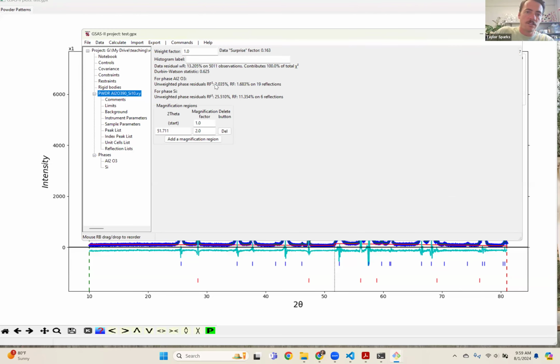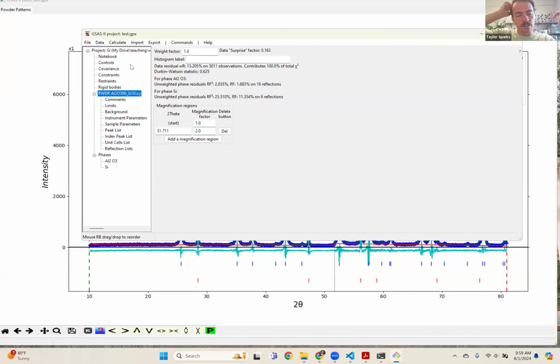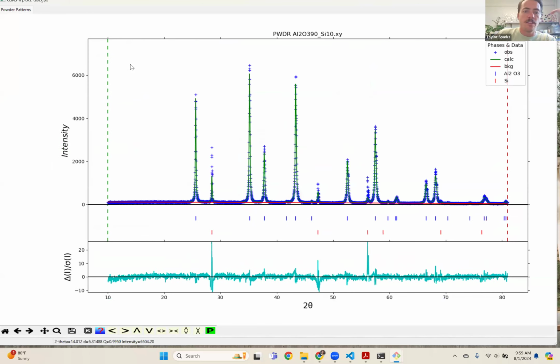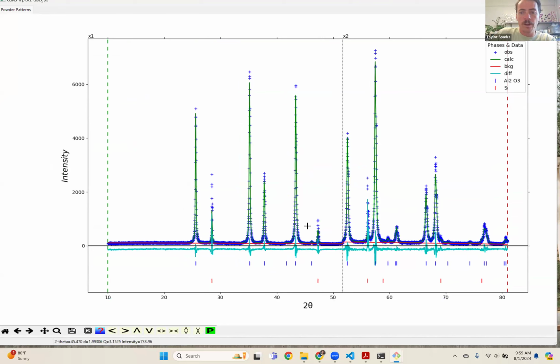You ran it and it got to, we can run one more time and take a look. I think we got our R squared down to like 13% or something. And the biggest problem was that the two different phases had different shapes, and we were sort of tired of messing with it. So you're ready to export it.